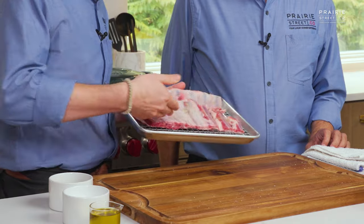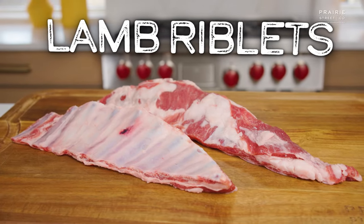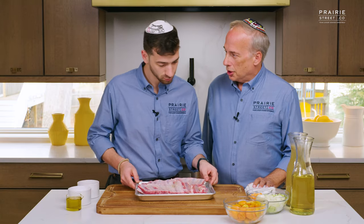One thing that's really important and really beautiful about the Prairie Street lamb riblets is the way the bone is actually cut. Very often lamb riblets, the bones are kind of connected — there's a boomerang bone. Here, as you can see, it's really all the way through, which is really nice when you're going to plate it and serve it. You can cut right through, portion them really easily — very important for presentation purposes. And we cut this in a restaurant-style format, because many times people buy lamb riblets but there's so much fat that it's not really a useful piece of meat. So this is a fine dining experience that we're bringing to your house.